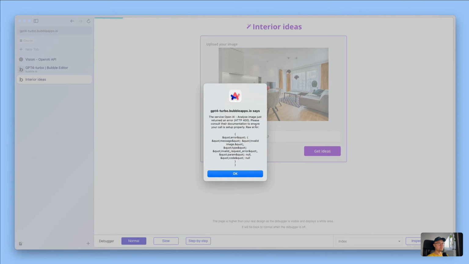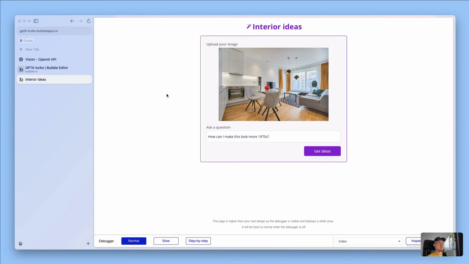Right, okay, so we've got an error. Invalid image. Okay, so I could just edit out this error, but I'm going to actually show you my process for debugging, because whenever you're working with APIs, you will always get errors like that. And it's really useful to be able to understand how to debug those.